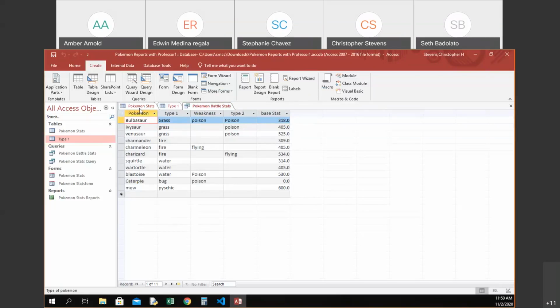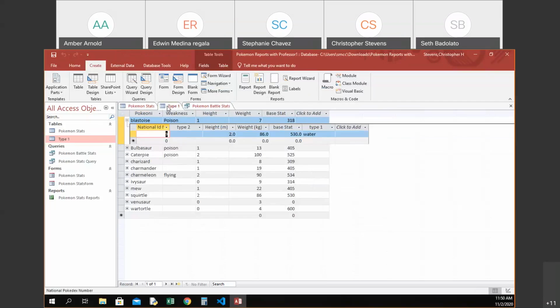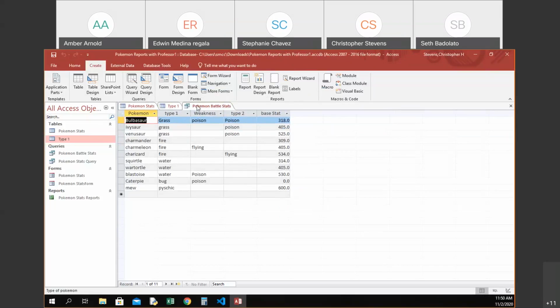The fact that these are actually in a relationship makes it easier for it to tie those together. That's another thing to note. If they were not, our results would look quite funky or be completely empty, because if it can't see a connection between them, it'll just be empty. So this is why it's important to build those relationships, and that's why we learned that second.